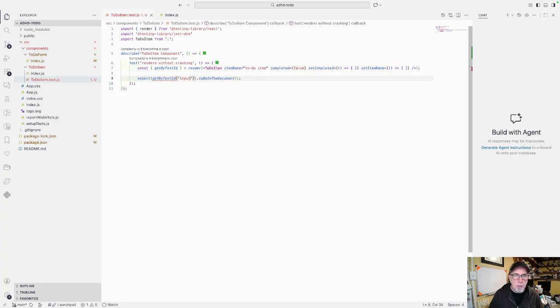Input. No, test ID. We want this to be, let's see. Let's see, level 1, item 1, checkbox, and level 1, and 1 input.